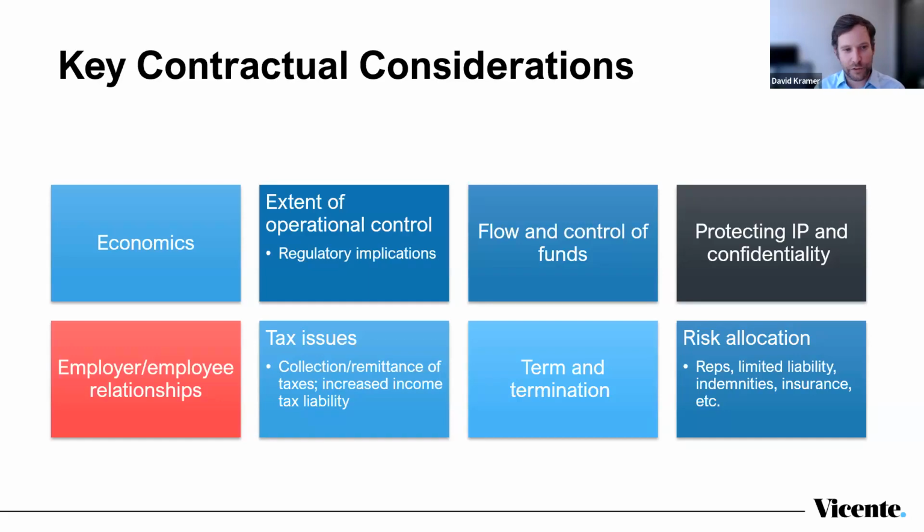The next tile on the screen, the extent of operational control, is similar to something I alluded to before. Is the brand coming into the manufacturer's facility and pulling the levers, bringing its own people and really running the entirety of the operations? Or is it more of a straight licensing deal where the brand says, hey, here are my marks, here are my specifications, but I want you, the manufacturer, to handle everything?